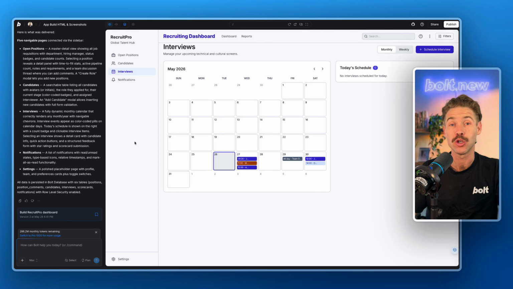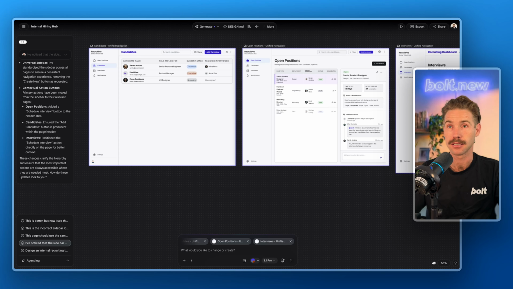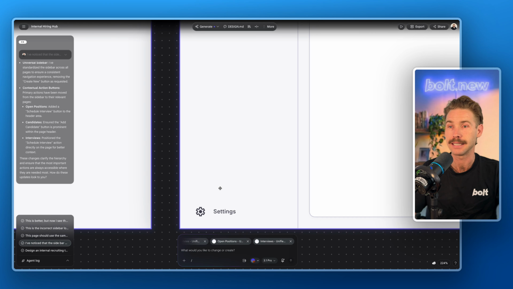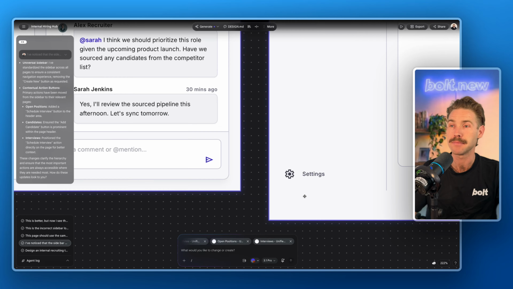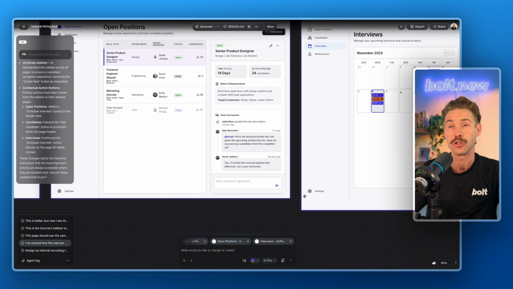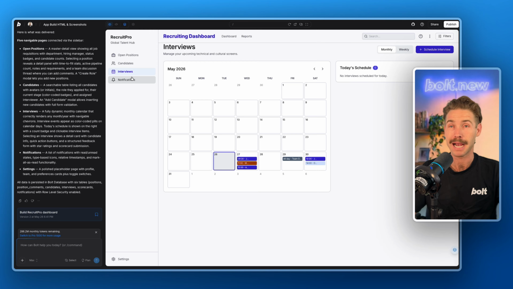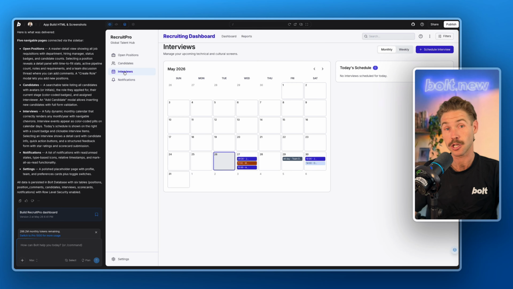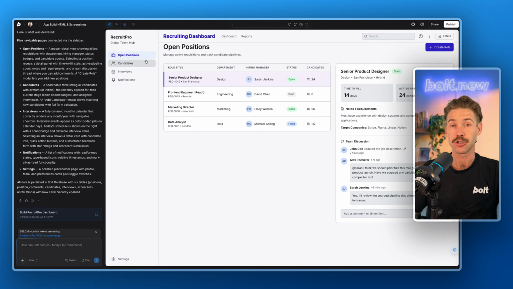Notice it's done a few key crucial things. First of all, let's jump back into the Stitch project. If we look closely, we can notice that each of these sidebars are slightly different, and Stitch sometimes has an issue creating universal components to use amongst pages. Jumping back into Bolt, we can see that if we change between each of these pages, the sidebar is not changing, implying it's using the exact same component for each of the pages. That's exactly what you want with a React app.